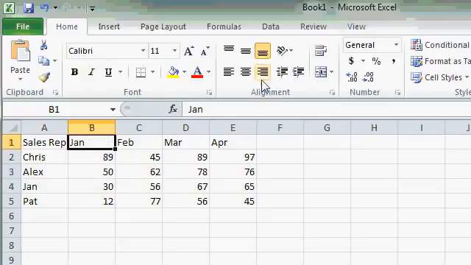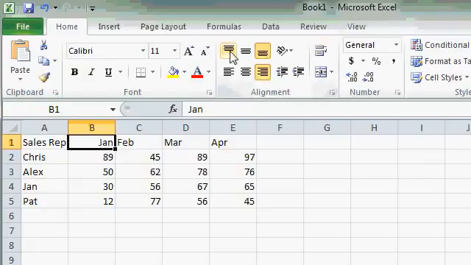Then come up here in the alignment group and click on Align Text Right. That will change that cell so all the data in it lines up to the right side. This makes it so the column header lines up nicely over the data in that column. You can also click on Center or Align Left if you'd like, but I'm going to bring it back to Align Right.